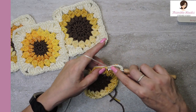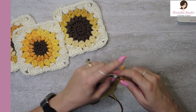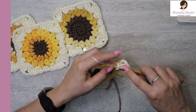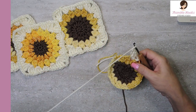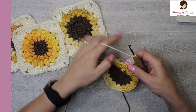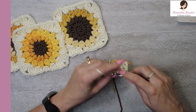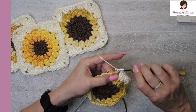Now we're going to yarn over twice. In that same space, do three triple crochets. One, two, and yarn over twice. Pull through two, and pull through two. There's half of our first corner. A little bit more than half, actually. In our next chain space, three double crochet. In our next chain space, three half double crochet.